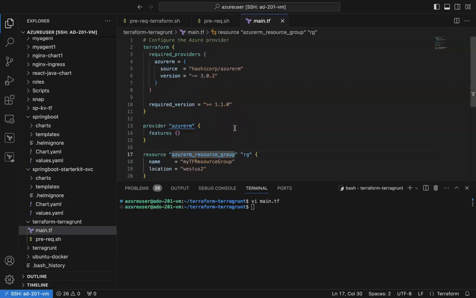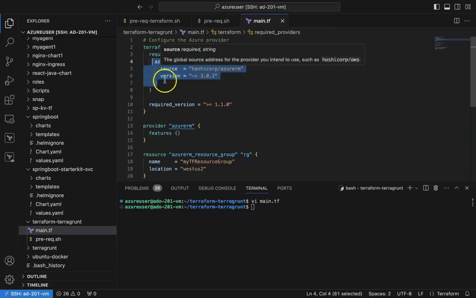All right. So firstly, team, what you need to understand here is required providers. Meaning that, for example, if you are dealing with Azure, it will be AzureRM. If you go for AWS, it is the AWS specific provider. If it is GCP, a GCP specific provider. If it is Alibaba, an Alibaba specific provider. This is the one that changes from environment to environment, cloud to cloud. Please understand, if you go for another cloud, you need to change this particular thing.